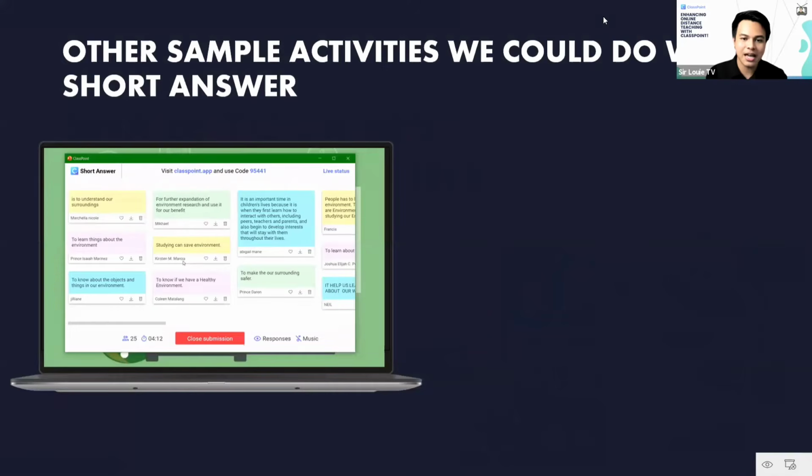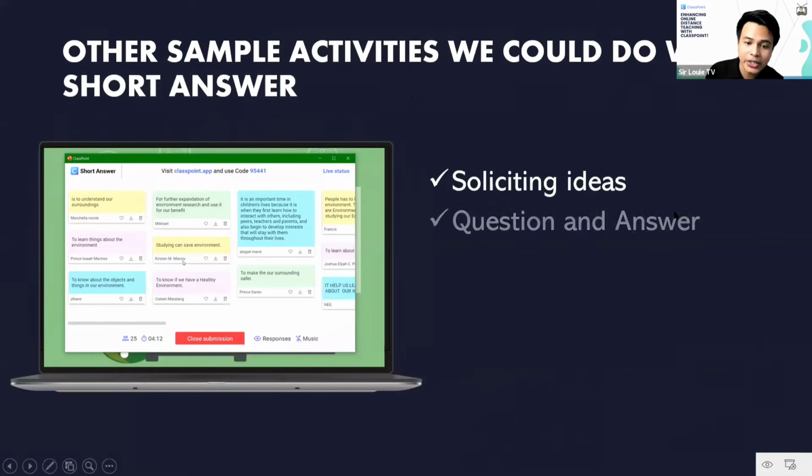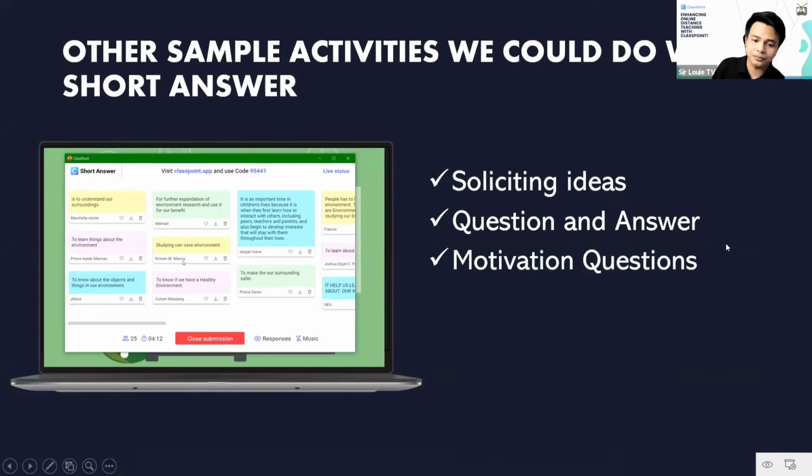So here are other samples, no, or sample activities we could do with the short answer interactive quiz ng ClassPoint. So ito yung mga examples. So we can solicit ideas from our learners. We can do question and answer. Say for example, we have a guide question na kailangan nilang sagutin. So pwede silang magsagot using short answer interactive quiz or interactive activity.